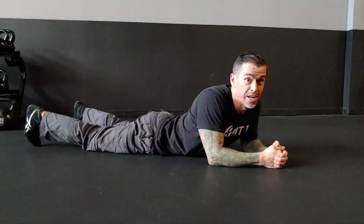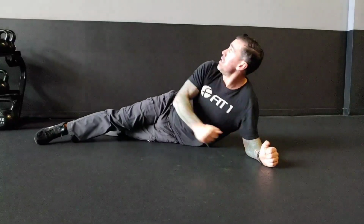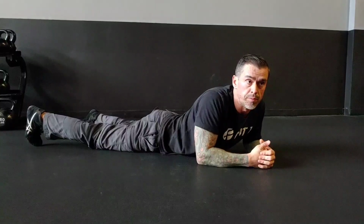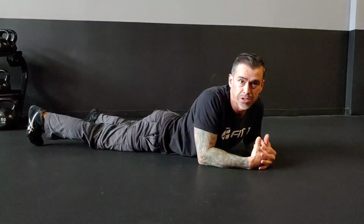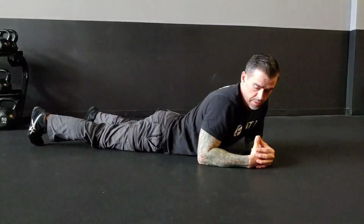Challenging, wasn't it? All right, we're not done yet. This is the cobra hold. The focus here is to engage all of the posterior muscles, or the back muscles, with the focus on strengthening the postural muscles, okay?